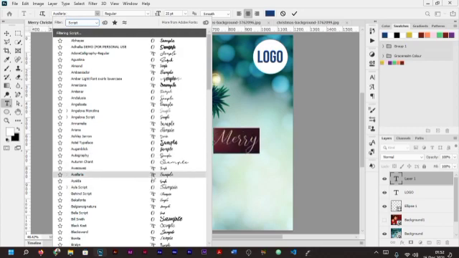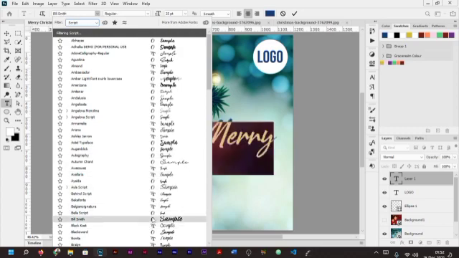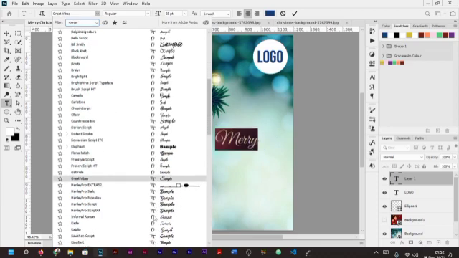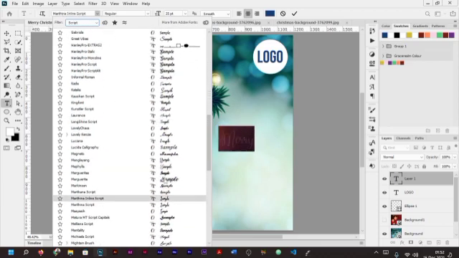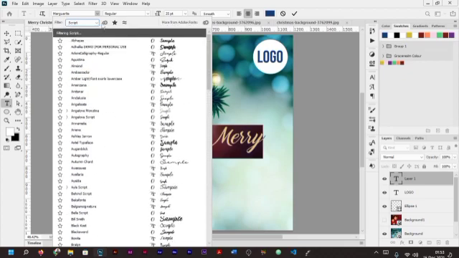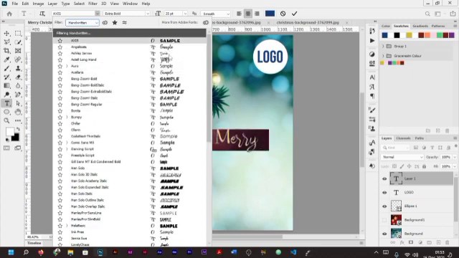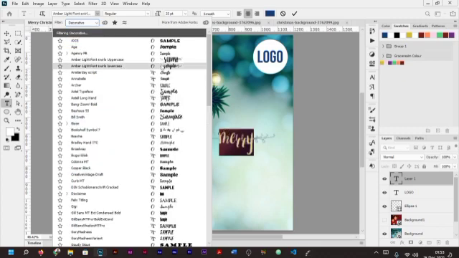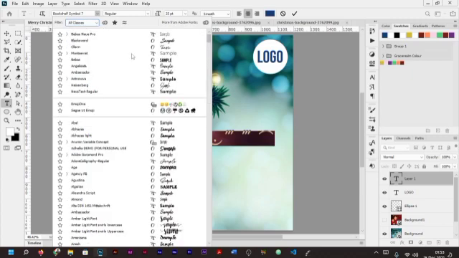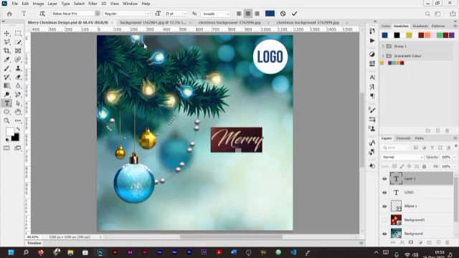As you can see, you don't need to select them before you see how they look. You can just hover around them, so you can see all these ones are actually script fonts. Or if I like, let me go to handwritten and see. So you can see all these ones too, they are handwritten. You can also decide to go for decorative font. So you can see all these ones are actually decorative fonts, but permit me to go to all classes. And in this case, I'll be using Black Sword.